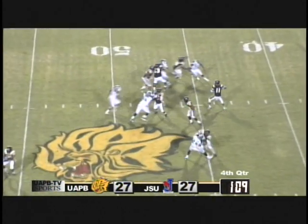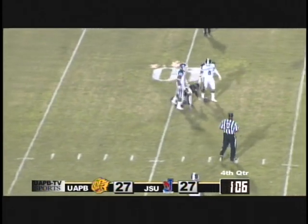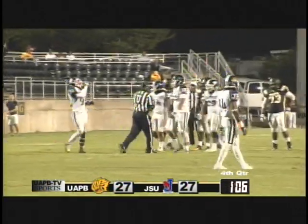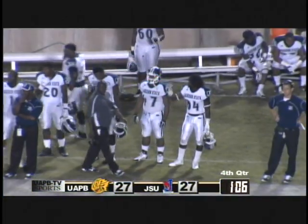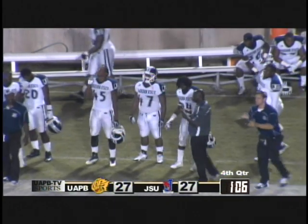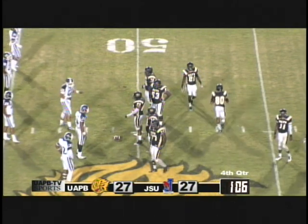Play action here. Anderson got some time over the middle, but not able to go down to a knee and catch it as it was thrown low. And that was Willie Young again. He's been his favorite target tonight, along with King. But it stops the clock at least at 1:06. Now you got a big third down and about 7 here.